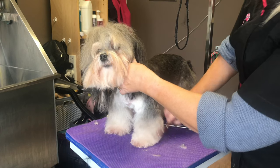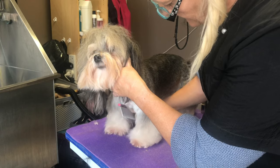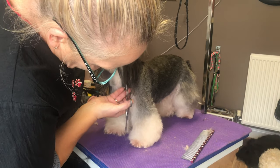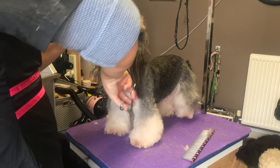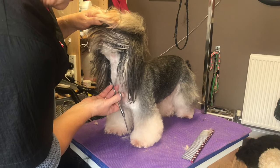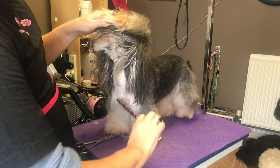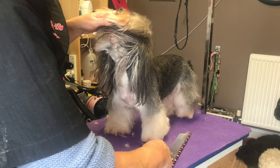There we go. I'm happy with that leg. Take a bit off the front there, and just point your scissors down to the toes. You don't have to make the foot stand out anymore. If you point your scissors down to the toes, you'll get a nice shape down here. Let's have a look. A little bit from there.